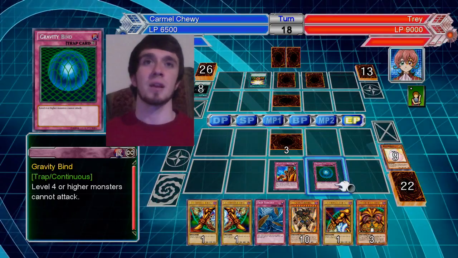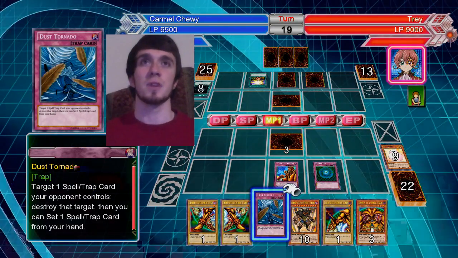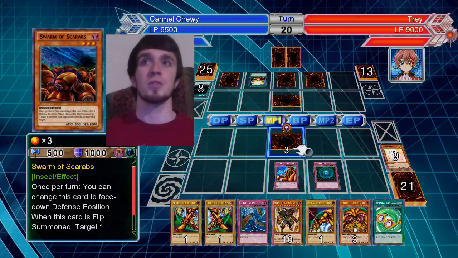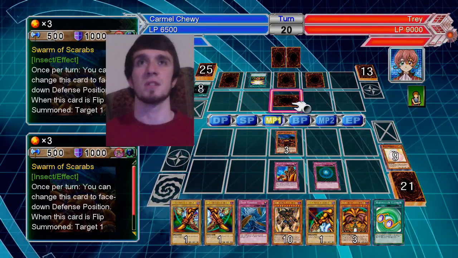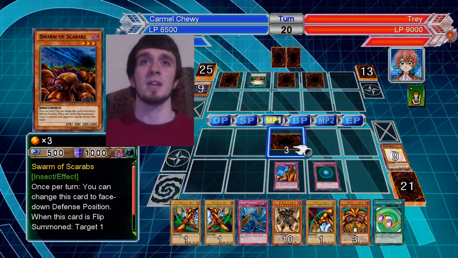I like to just keep a lot of cards in my hand right now because of Ordeal of a Traveler. But that's basically the most clutch card in this deck, because that's the ultimate, like, I'm going to stall you the fuck out card, right? Oh, does it have to be face up, or can I just destroy this face down monster? Yeah, I can just destroy this face down monster. Get shit on. How does it feel, Trey? Not get a single attack in.